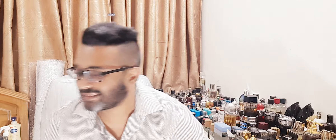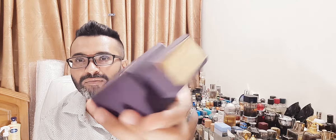This is a tester — very simplistic, minimalist presentation. From this house there are a lot of great fragrances. I love a few ones: the white one — I forget the name, sorry — but some of them smell like Spice Bomb but better, another similar to Delina but better. The tester packaging means you just get a tester box, no full box. The bottle is 90 ml. Some might say it doesn't look attractive, but I think it looks premium. It's the same house that produces Parfums de Marly, as far as I know.